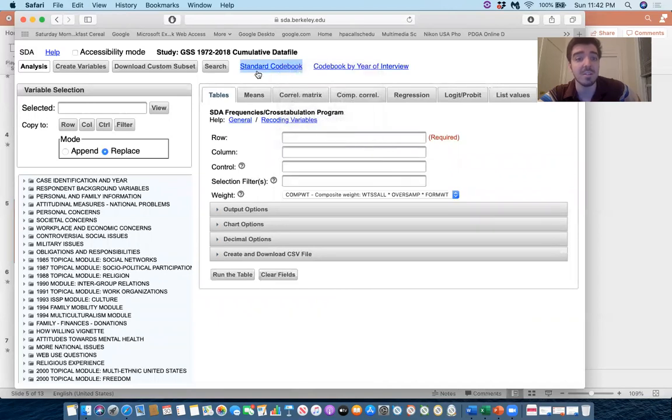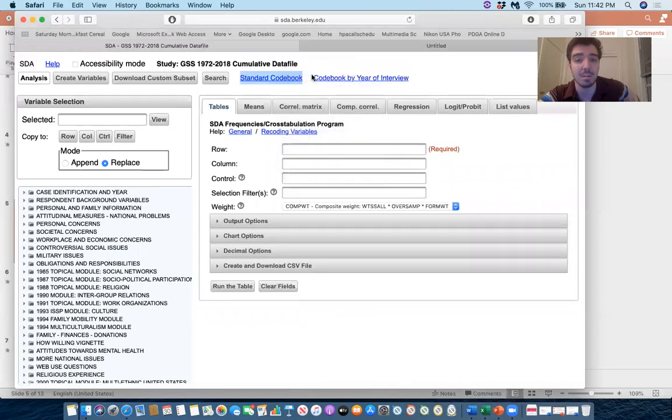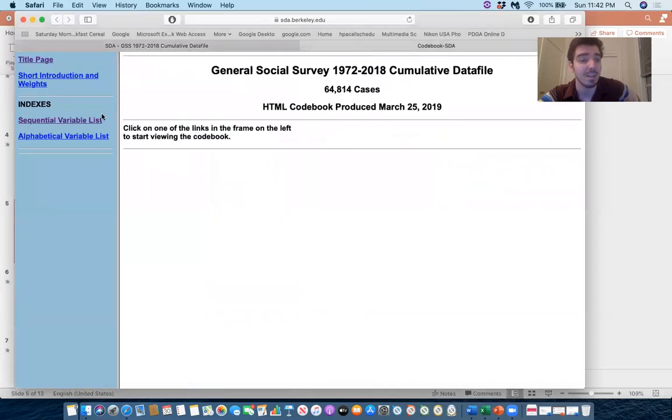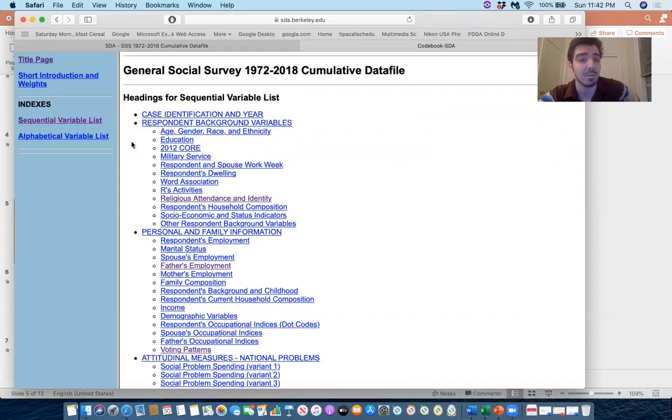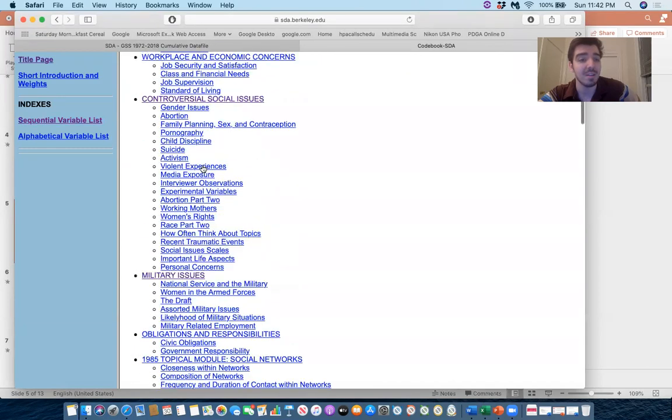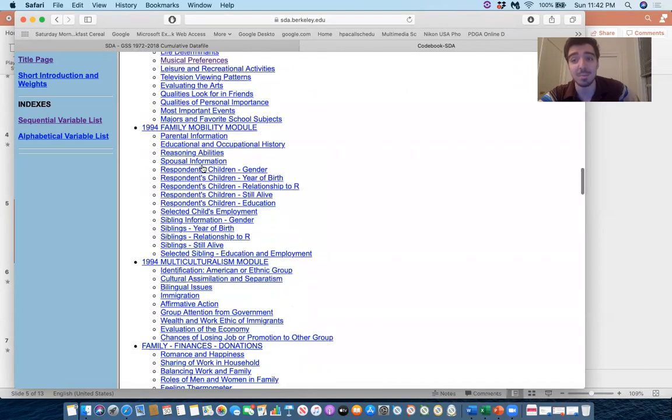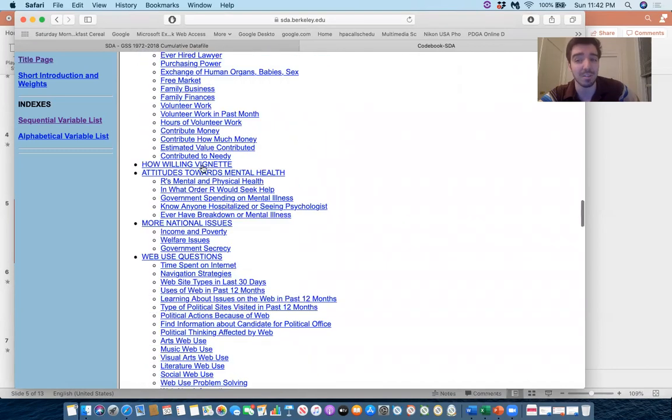Click on the standard codebook link. I'd open it in a new tab. Then click on sequential variable list. Listed here are a whole bunch of not even variables, but actually subcategories of variables.